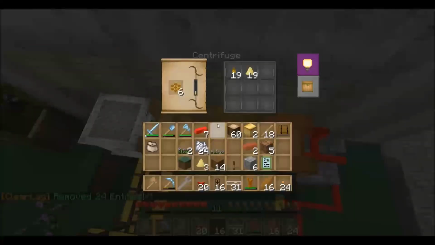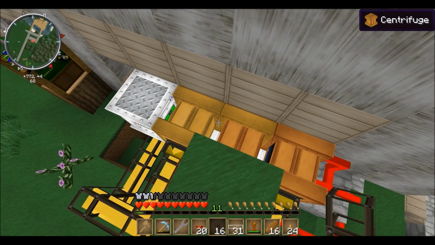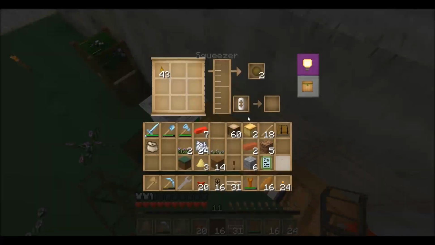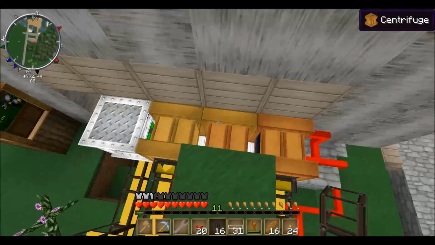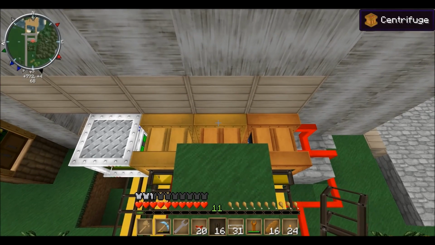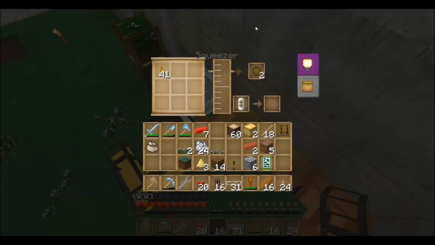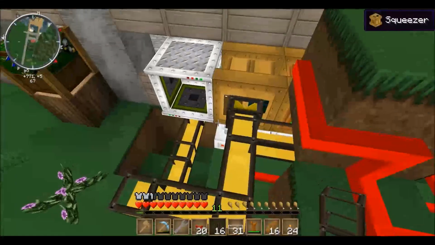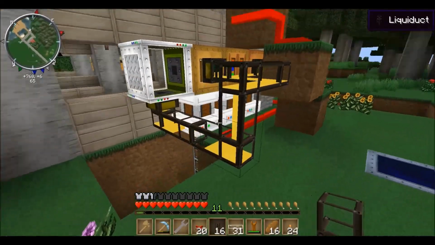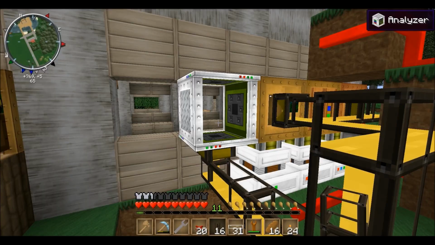And then we also got our centrifuge running, so it's creating honey drops for us. So we can take these honey drops and then put them in here. So there's a little bit of a manual process, which at some point I'm going to pipe. I'm wondering if I can pipe the honey with a diamond pipe out of here and right into here, so this just continues to run. I'm going to try that as well at some point, but this is kind of the basic setup that you need to have your bees fully functional.